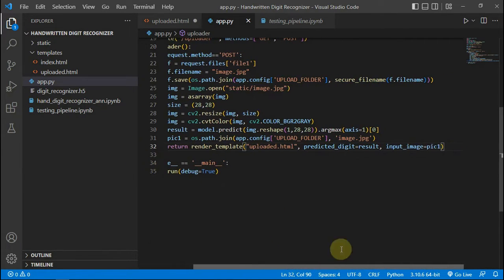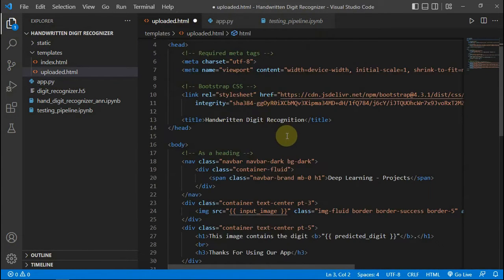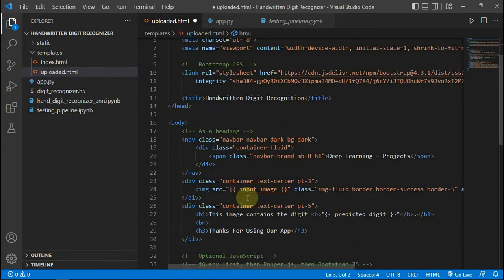And then we are passing our result, which is the predicted digit, and the input image whatever user has input. And in the uploaded.html template, we are showing our input image and the result, which is the predicted digit. And these brackets show that it will be a variable, right? And this value can be changed.